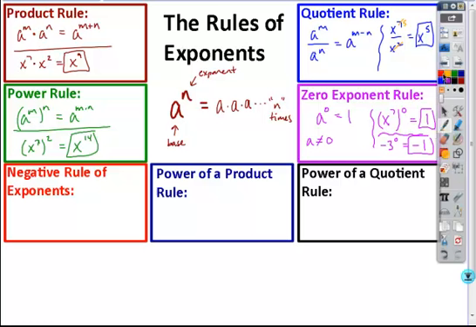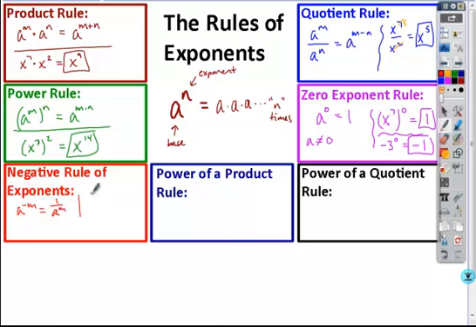Okay, the next rule is the negative rule for exponents. If you have an exponent to a negative power, that negative power doesn't change the sign, and that would be the most common mistake. Okay, the negative power simply inverts the base. So instead of the a being in the numerator, the a, base a, gets moved to the denominator, and you change the sign of the power.